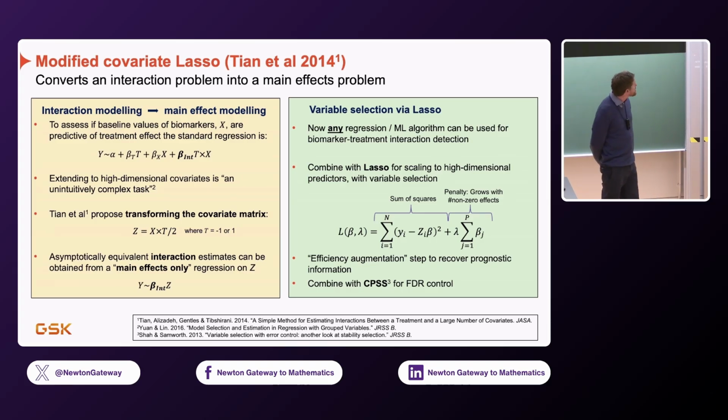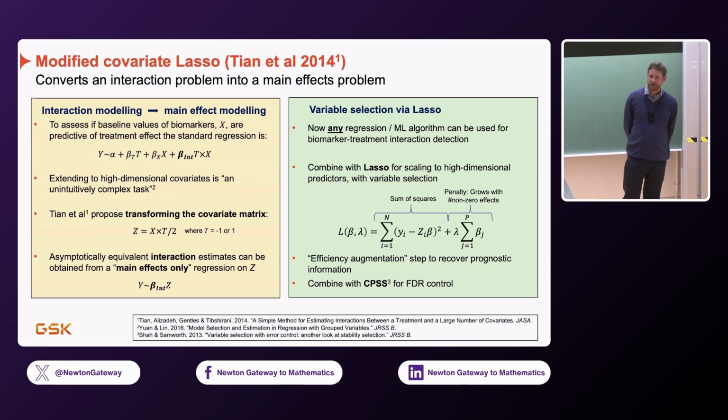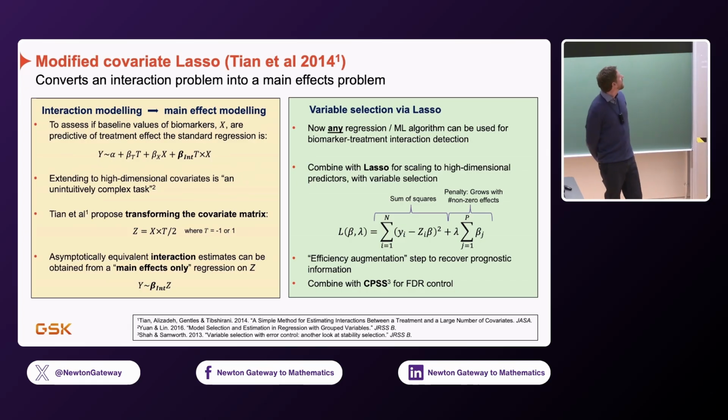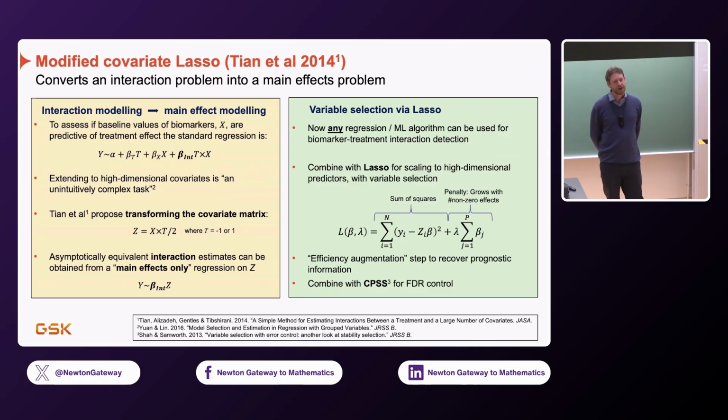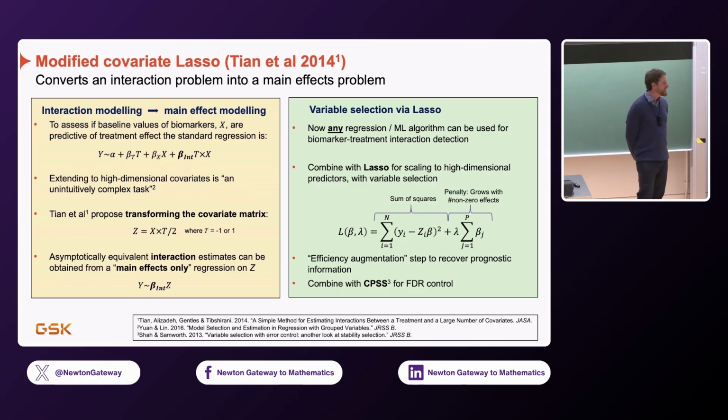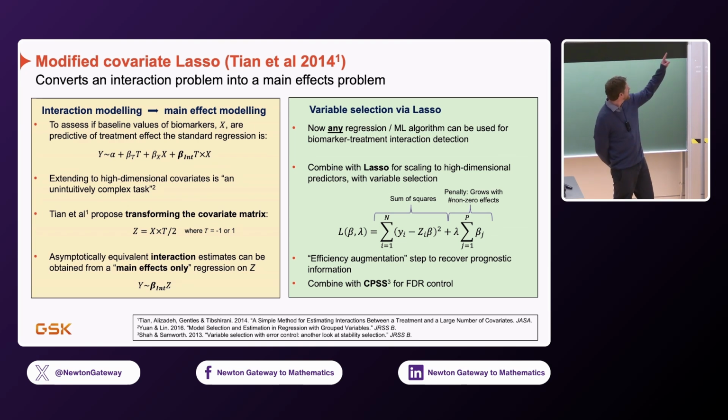So this approach, which is actually quite old now, employs a simple trick where you basically take your covariate matrix and multiply it by essentially the binary treatment allocation, and that gives you this Z matrix. I have to ask for a leap of faith here. I don't find this particularly intuitive, but it is quite back of the envelope mathematics. If you replace your covariate matrix in your regression model with that Z, the associations you identify correspond to the interaction terms in the expanded model at the top of the slide.